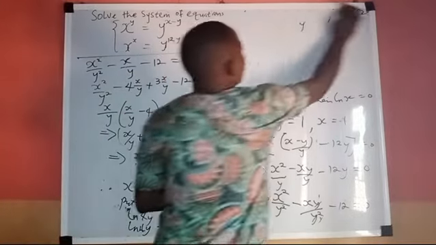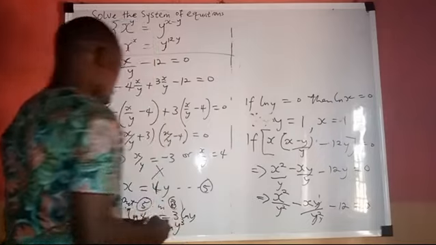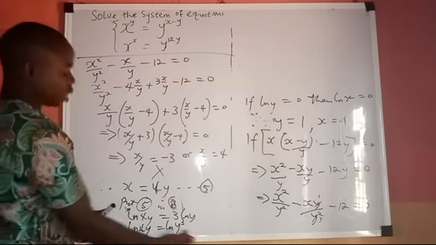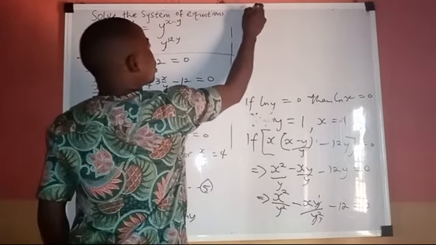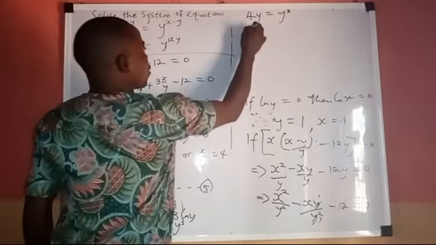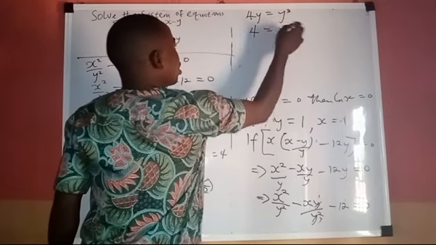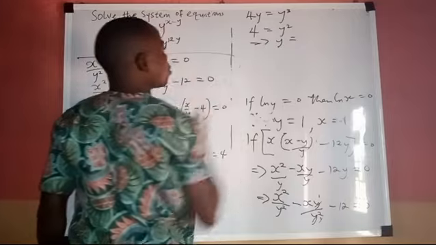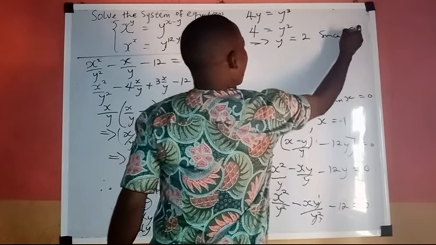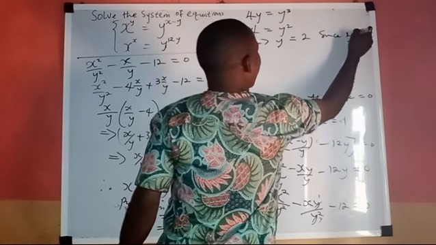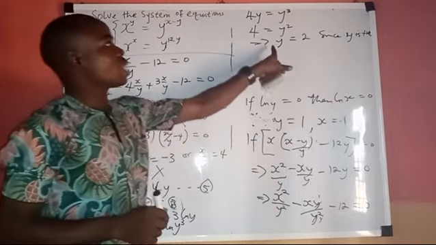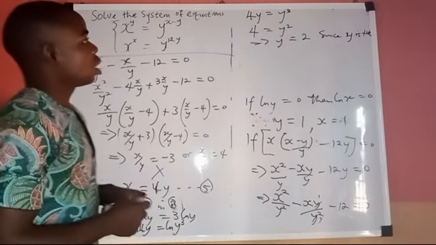I'm going to clean here to also continue. Okay, continuing here, we have that. So what we are going to do is also to take the exponent of both sides, and if we do that, we are going to be left with 4y is equal to y cubed. And at this point, y can divide this. We now see that 4 is equal to y squared, which implies that our y is going to be equal to 2, because since our y is positive, y will only be equal to 2.